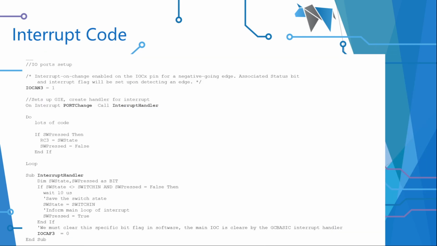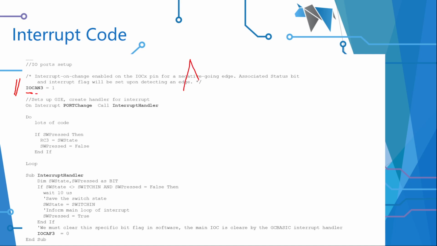IOC A3. And so what we're going to do is look at some code here, and we're going to add in just a bit of logical code. I'll show you it here first. We're going to set the source of our interrupt. IOC, you saw that, IOC A, that's A3.